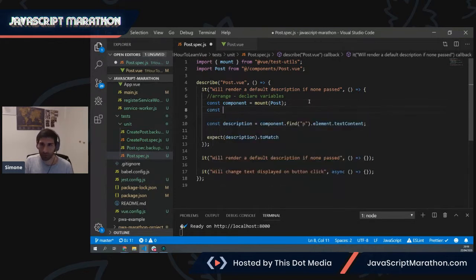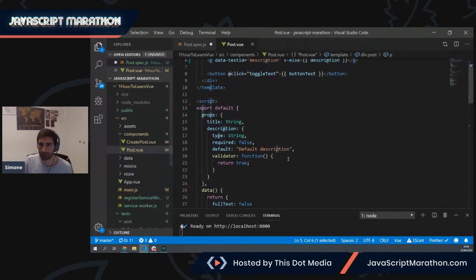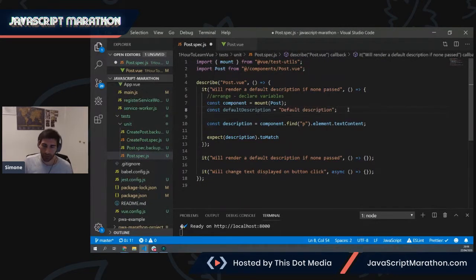So in here, we're going to define the default description. As you remember, at the start we do the arrange. So this is where I'm going to define the default description. It's very important that you never test all the logic within the component. What you need to test is what comes in and what comes out. In our case, we know that there's a default description because our BA told us, just to let you know, if it renders, I want a default description or default picture. And we know that the output should be this default description. That's why we're using it.